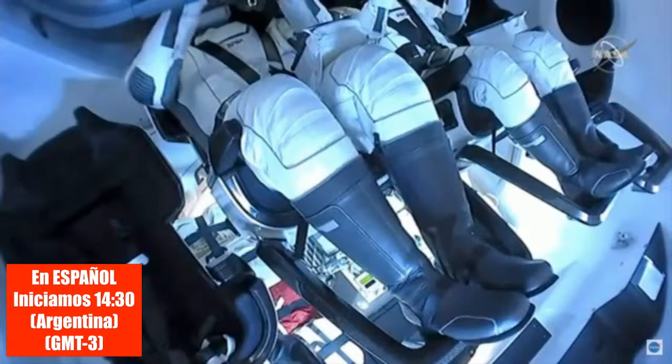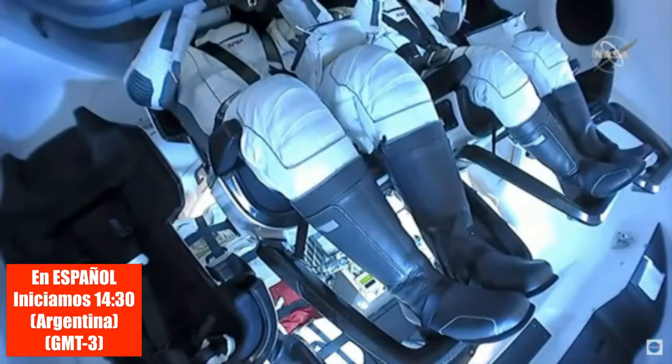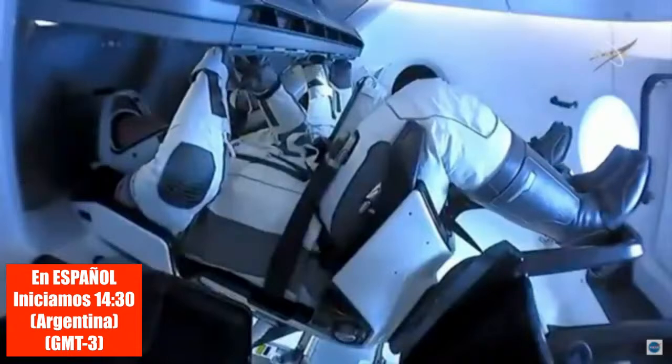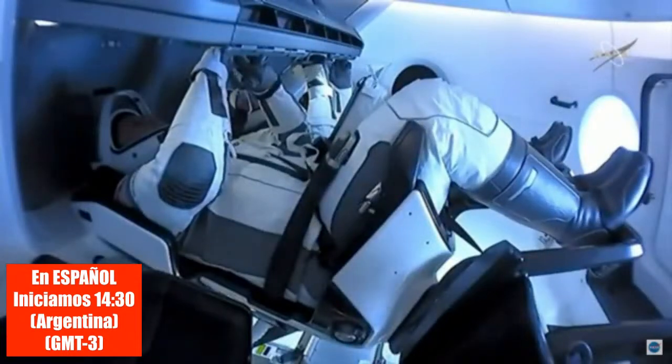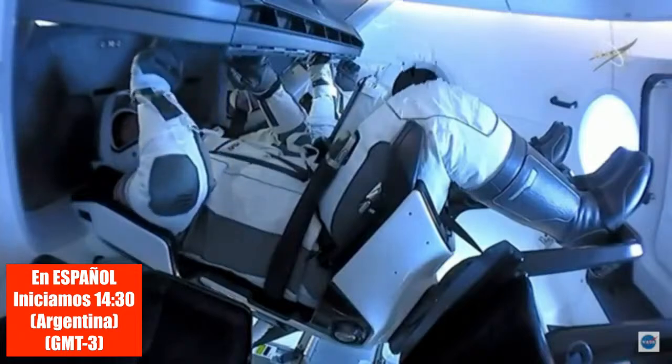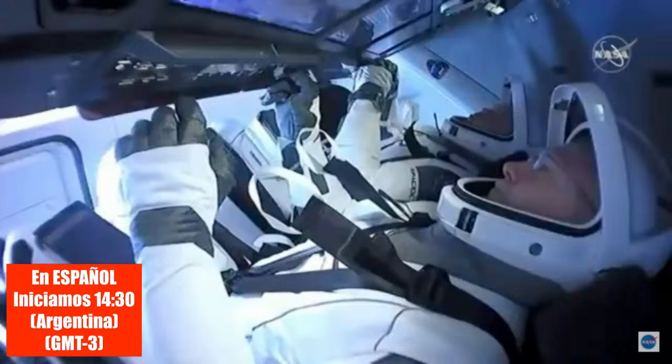Our next question comes to us from Philip. Where exactly are the parachutes stored before deployment? They are stored in 2 separate compartments on the Dragon spacecraft, on a side of the vehicle that has a deployable panel. The drogue parachutes are stored in the upper part. It's called the upper bulkhead, and they're deployed by 2 drogue motors or mortars. So pyrotechnics that are fired to actually deploy those drogue parachutes. Just further down the panel, kind of at the base of the spacecraft, is where the 4 main parachutes are stored. And again, those get drawn out by the drogue chutes.